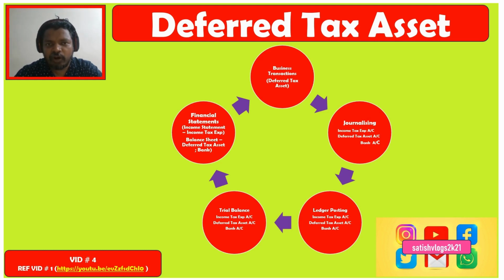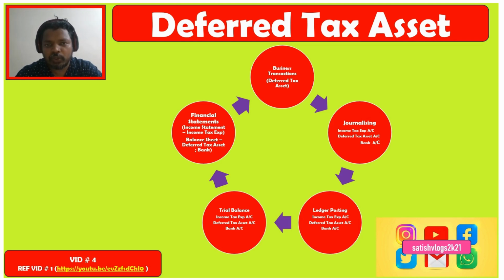If it isn't allowed, then what happens? My taxable income would get overstated to the extent of $100,000 when compared with my book profits or accounting income, right? The tax would get computed on the taxable income. So whatever tax has been arrived at on the $100,000, we need to treat it as a deferred tax asset. So with this, it is clear how the deferred tax asset arises.